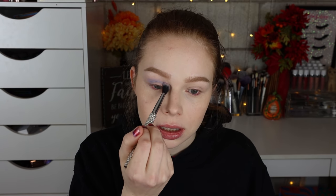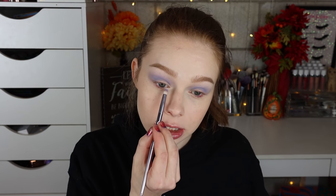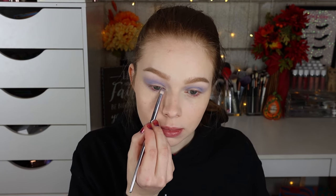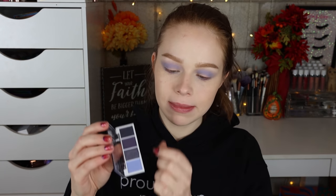The metallic shades in the green palette were a little more creamy, but I do really like the two matte shades in this one. I'm going to start off with the lightest matte shade — it does have a little bit of kickback but I'll throw that in my crease, blend upwards, and build it up a little bit since it's more of a pastel shade. Then I'll take that shade on a pencil brush and blend it along the lower lash line as well.